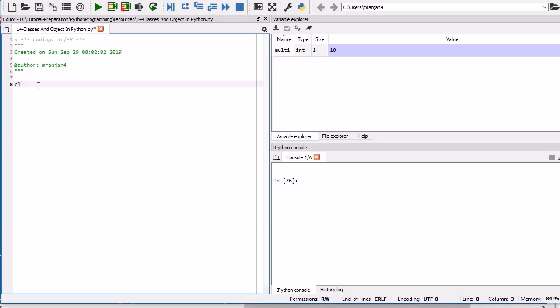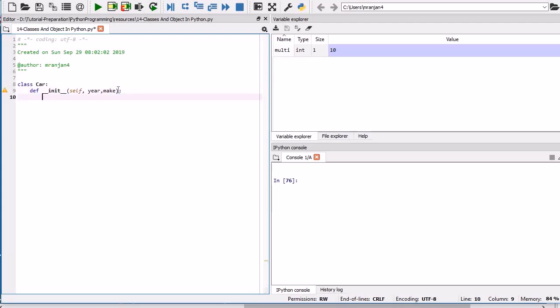Here we will use the class keyword to create the template Car. So here we are creating a class. Now we are going to use, if you are not understanding, that's fine, the init function, which is really important, to initialize the values which we want to pass at the time of creation of an object. So here we will pass self, and we want to initialize the value year, when the car was built, and make, which car it is. Only these two things I want to represent for an example.